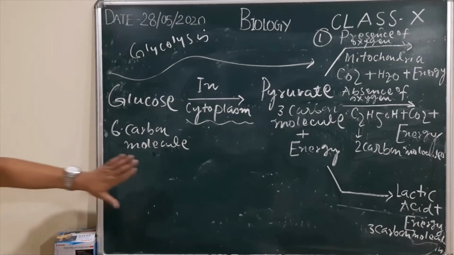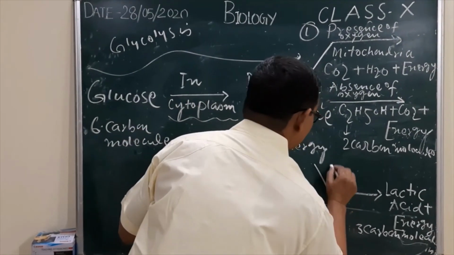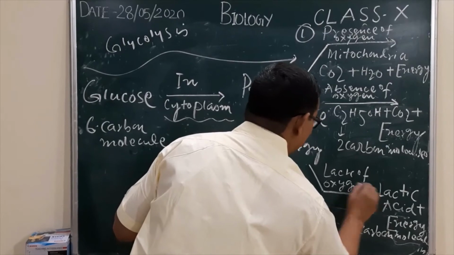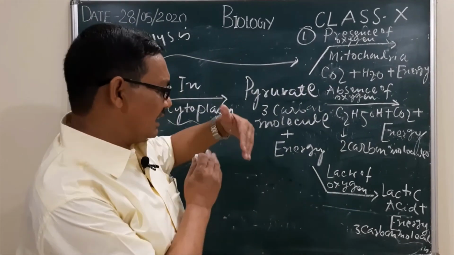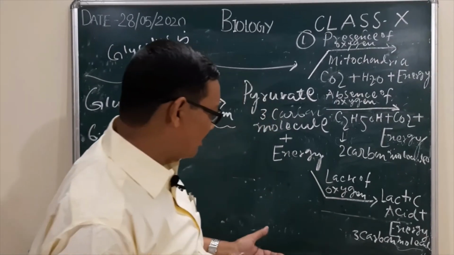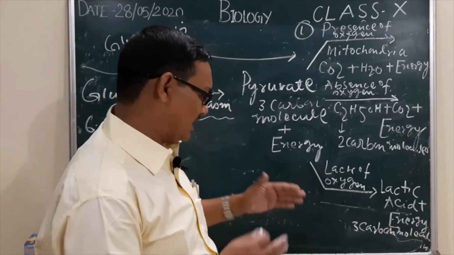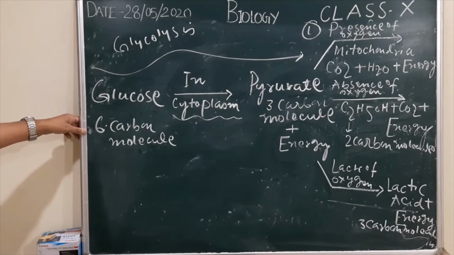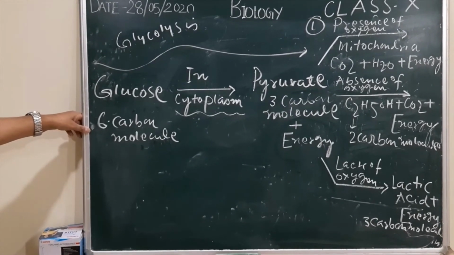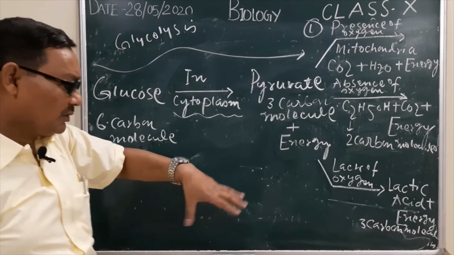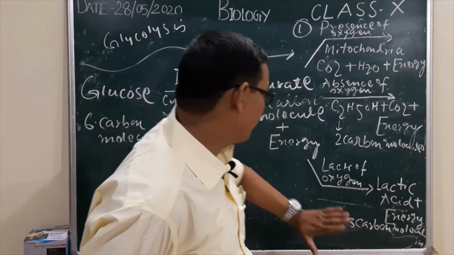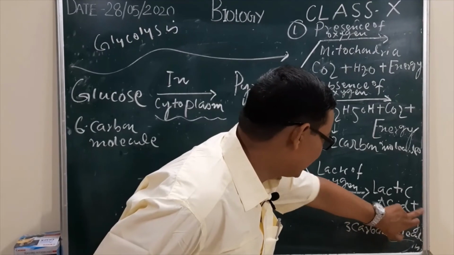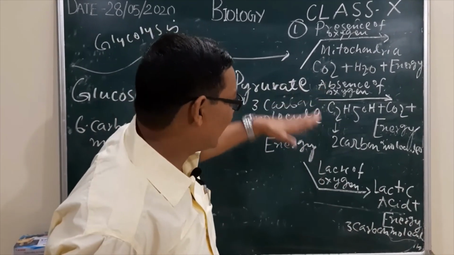This is the fact. And in the third case, we may see lack of oxygen. This step is not for any particular category of organism. It is just like in our body, when there is an instant requirement of energy, like when you are doing exercise or climbing a mountain, at that time within the muscular tissue there is a breaking down of the glucose, and with the help of that there is an instant supply of energy, and that is the third step and the third pathway of the breaking down.